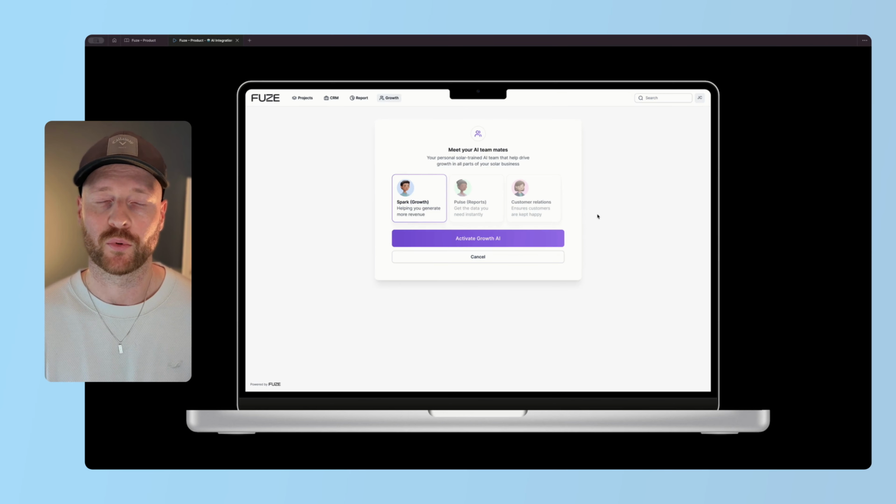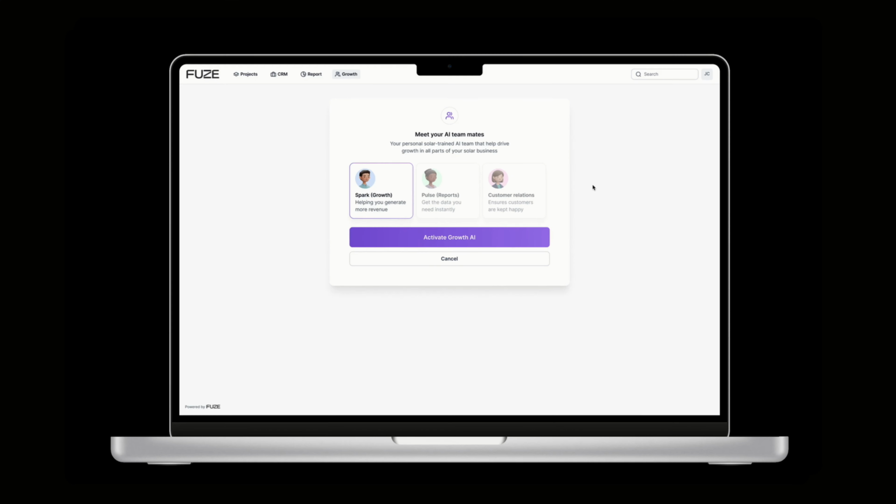This solar sales app was getting a lot of support tickets and it was hurting growth. New users were finding it difficult to white label the experience. So we decided to use AI chat to fix the friction. Here's how. So we wanted to make that process really quick and easy.